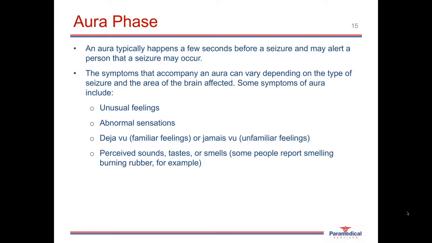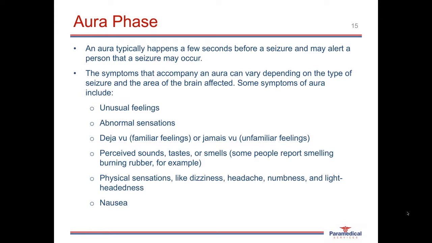Some people have reported smelling burning rubber, for example, when there wasn't actually any burning rubber in the area. Other patients may have physical sensations such as dizziness, headache, numbness, lightheadedness or nausea, and others may experience distorted emotions such as panic or fear just before the seizure occurs. This phase usually only lasts a few seconds, and it indicates that the seizure is imminent.